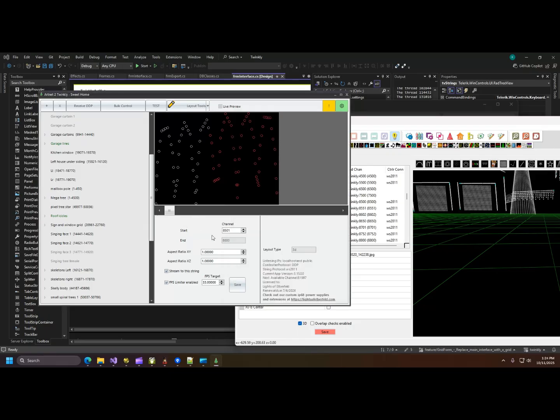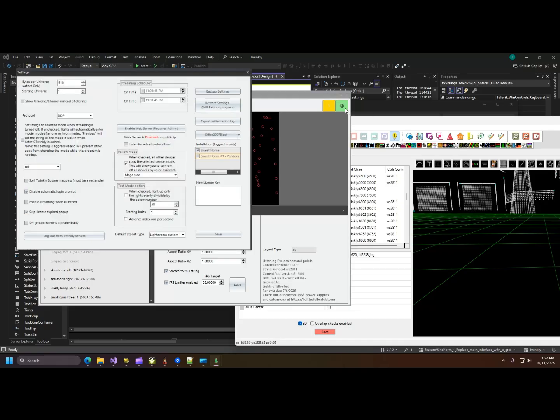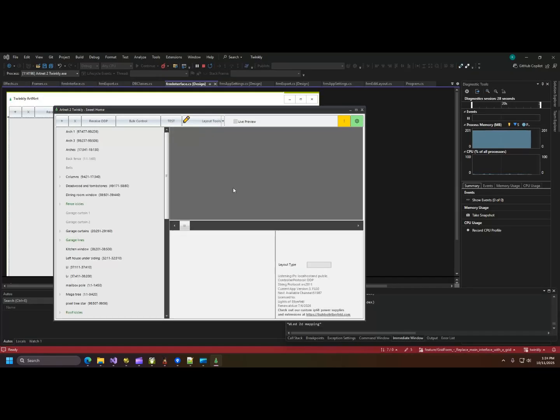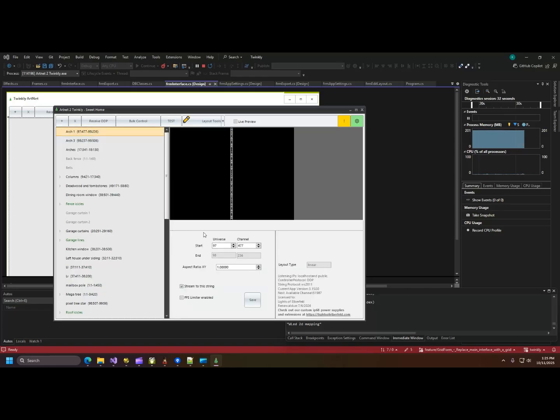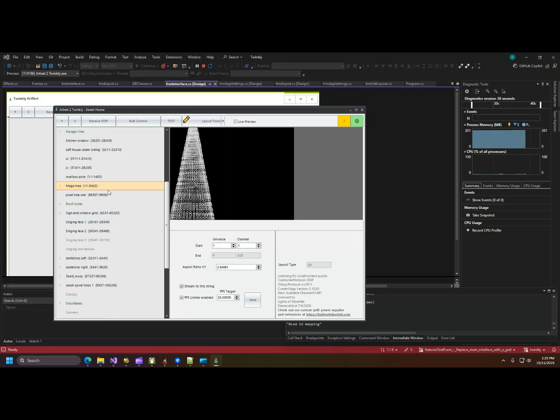And you'll notice this is smaller. Well, there's a reason for that too. If you go in here and you change this to show universe channel instead of channel, you click save, and now you'll see that your displays are all in universe channel format. So for example, Megatree 1 to 9420.